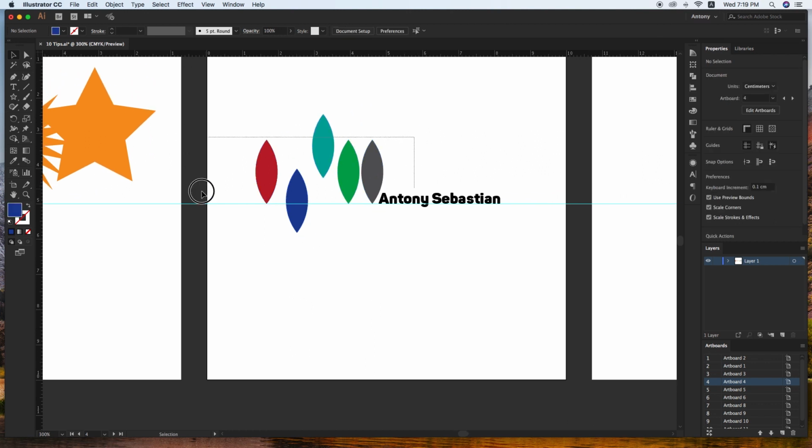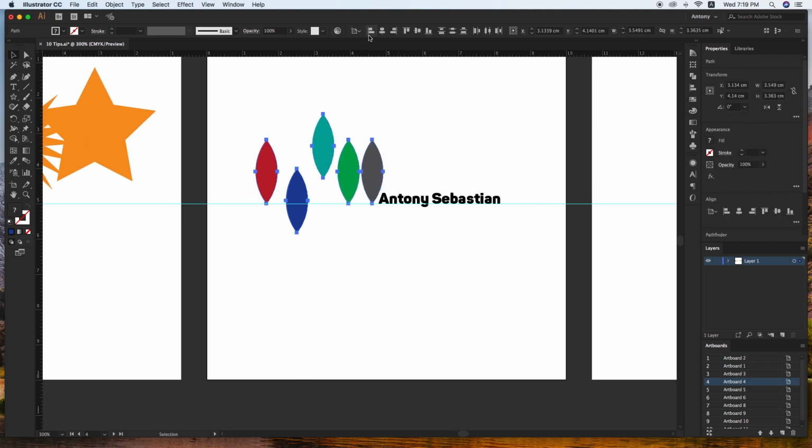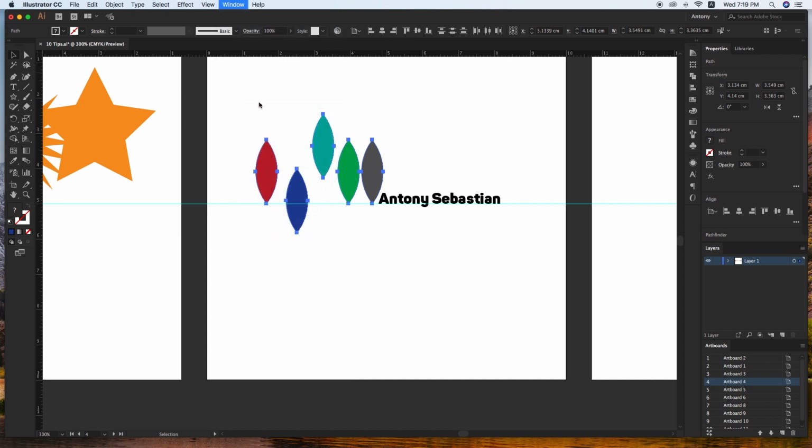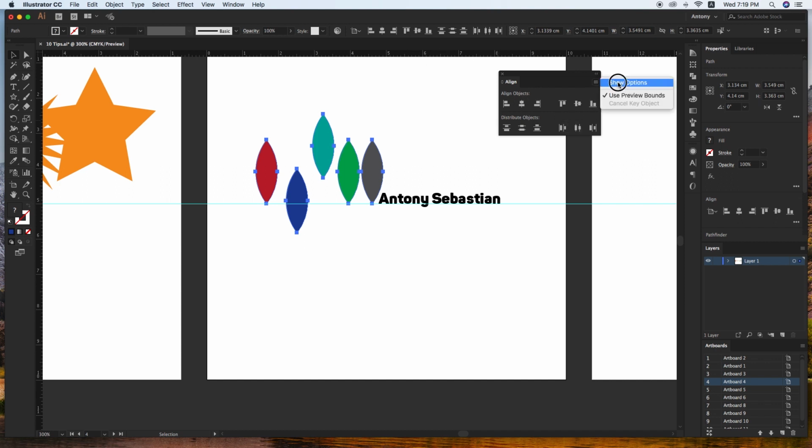So that's why we are using the align tool here. So this is our align tools here. If you don't find it here, you can find it in properties, or you can go to Window, align. You will find the align panel here. It's already iconic here, so I'm using this one. In the align panel, I'm going to separate this one right now because I want to show you something. In the align panel, you may find these options, but you can just click here, show options, that will give you more additional options here.